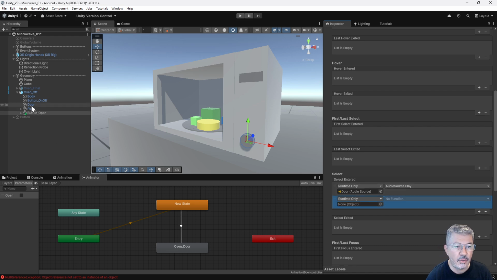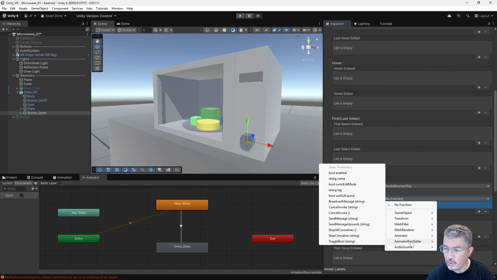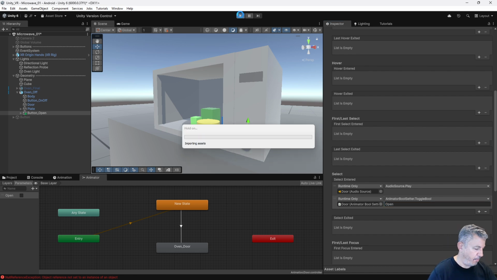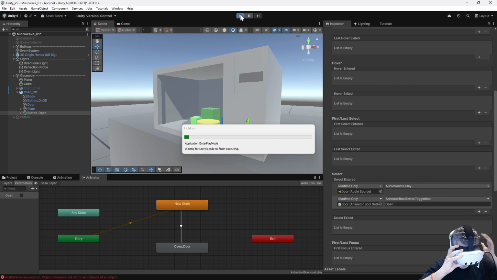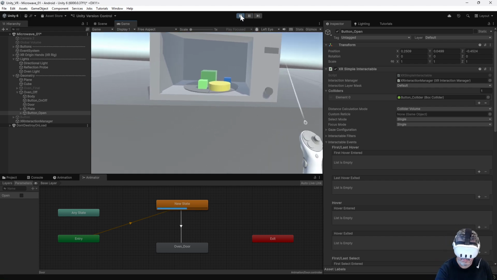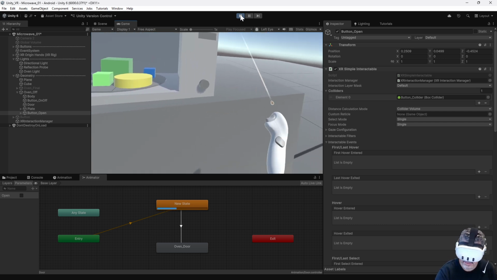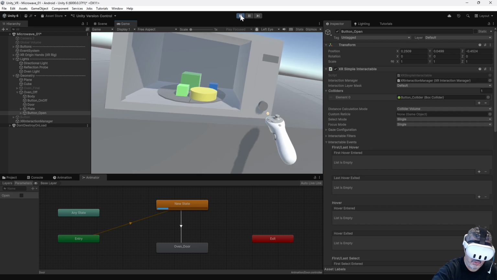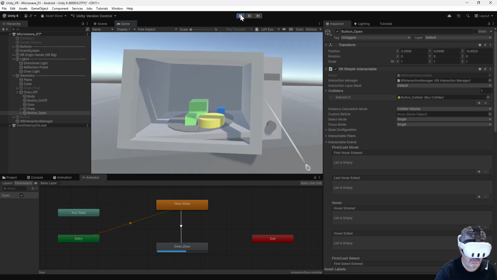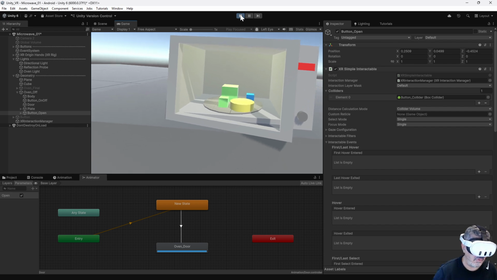So I drag and drop the door that has the animation, the animator, and the script. I go to animator bool setter, and here I say this is the boolean open that I want to change, and we can try. I could use a controller, but I use my finger, and it will be the same result with the controller. So I don't use a trigger system. Again, I want to poke. So here I click on it, and it opens. We cannot hear the sound very well. It's not a very loud sound.